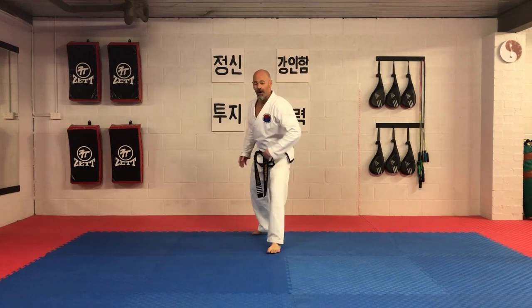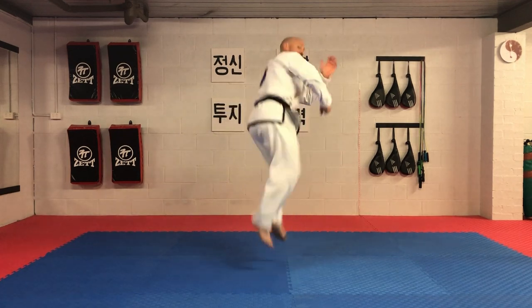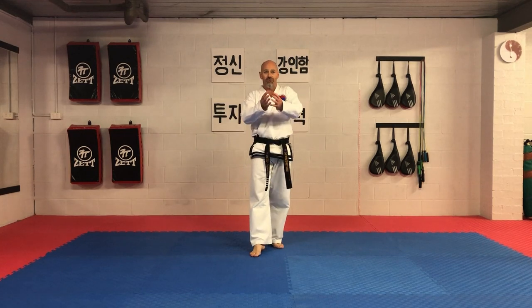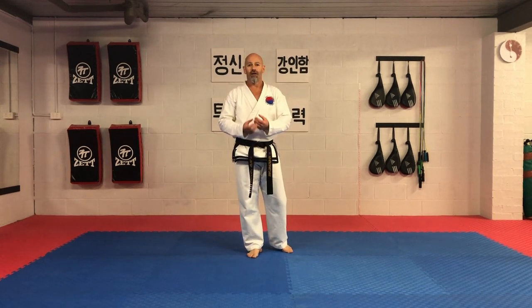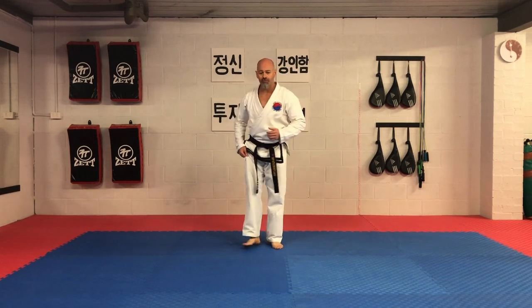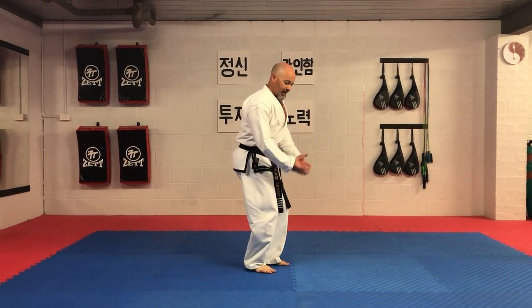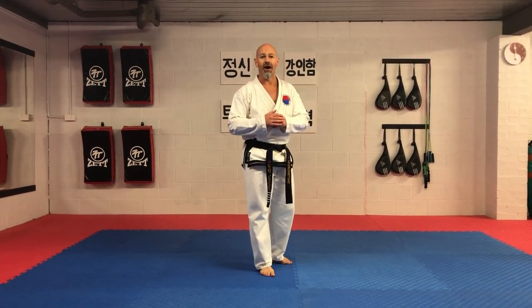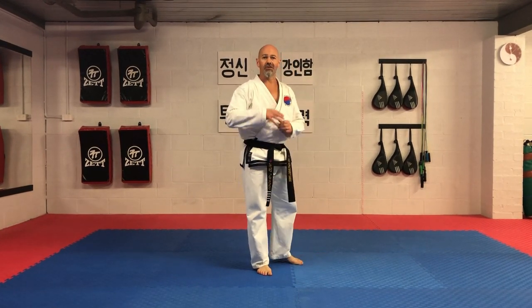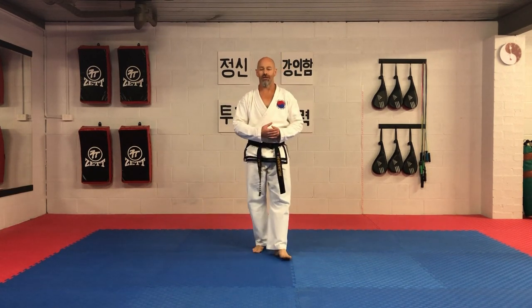So, kicking leg behind, I'm going to start with my right leg behind, guarding, take a step, both legs, and jump and kick. As you leave the ground, you're looking to tuck both legs up as high as you can, and then you shoot the right leg out. As the right leg comes up when you jump, it's got to come up in that chamber. The left leg's got to leave the ground, because it's important that you get height, but then you'll see that the left leg trails back down, ready to land. When you finish the kick, you land on one leg, which is your non-kicking leg.